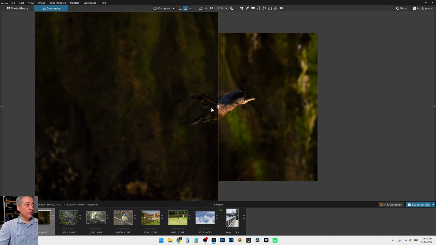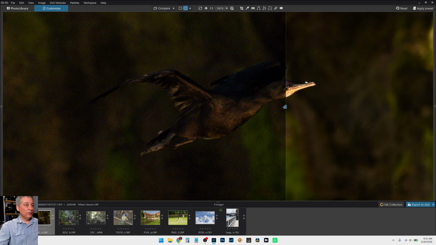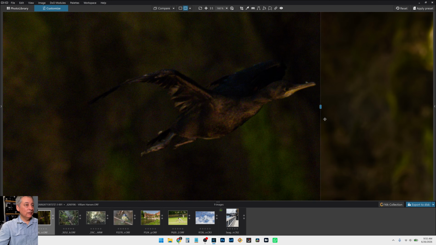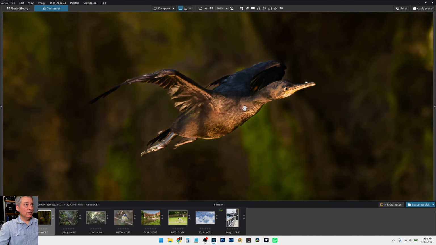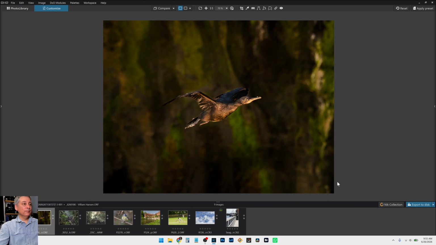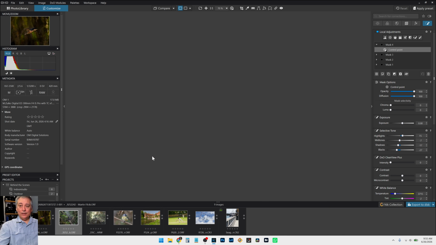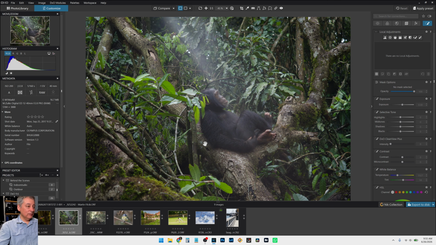And we'll do a little slider here just to see how much difference we made here. But yeah, I think it came out okay considering what we started with. Very nice. All right, let's go to the next one here. That was from William, and ah, good variety of wildlife today.